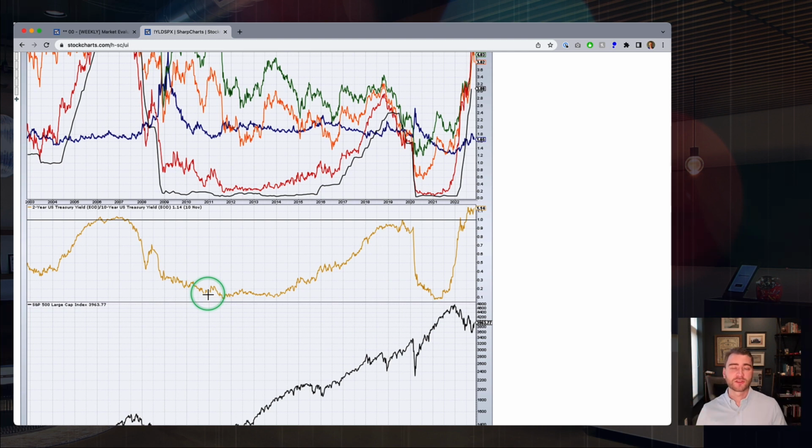Now, we've talked about this on the show in the past. This is how you can do relative strength lines. So you can type in, for instance, MSFT:SPX. That's going to give you Microsoft versus the S&P 500. So you can use those ratio symbols for a whole bunch of different reasons. You can use them to create those relative strength lines. You can compare and contrast any two symbols on the site.